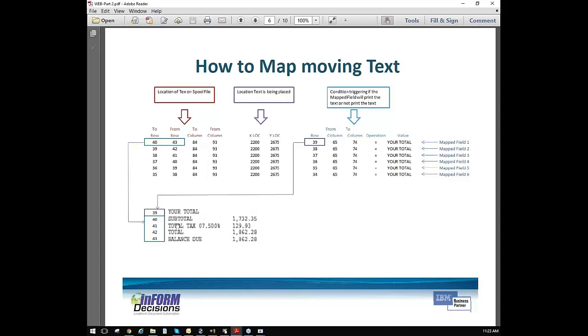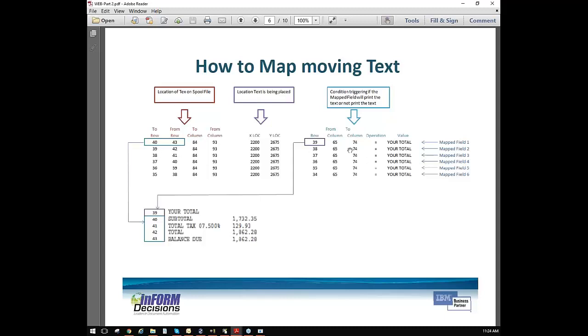And to illustrate that, there's actually a little shortcut to this, but just to illustrate the point, I created 6 map fields. The conditions are almost the same. The locations are absolutely the same because we always want to print in the same exact location. But I did a second map field, where I'm going to do the next row down, between 39 and 42, then 38 to 41.